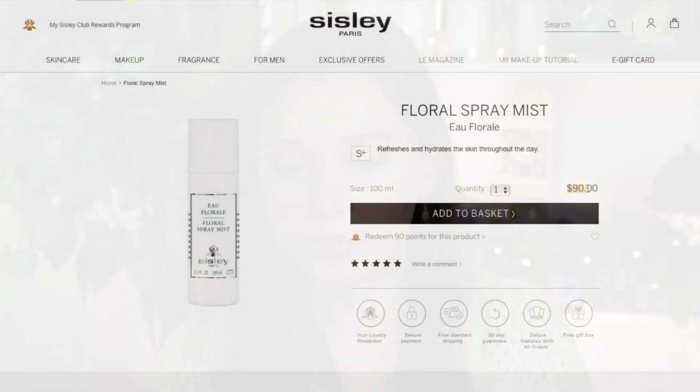I think that if she wanted to use this face mist, the place where it would have been best for her to use it in her skincare routine would have been right before she applied her hyaluronic acid serum. That way there would have been some moisture for that hyaluronic acid to glom onto and to hold on to that water and prevent it from evaporating off the skin. So as far as the order of her skincare, I think it would be great for her to switch that order and do that right before she applies the hyaluronic acid serum.